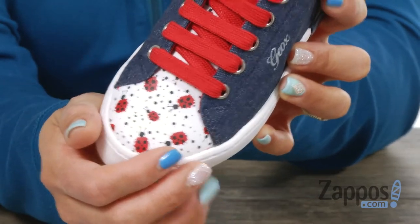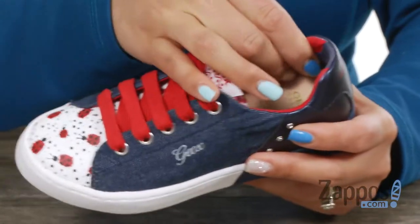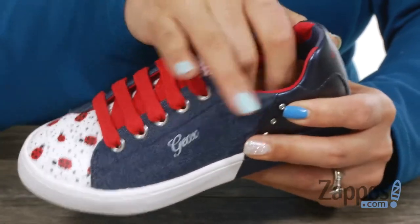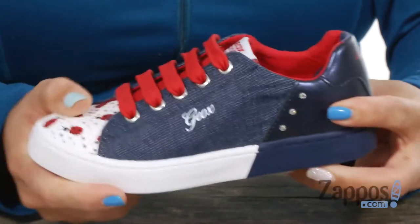cap toe. How gorgeous is that? It's one of my favorite bugs. There's this lace-up closure, and the inside has a textile lining with a generously cushioned footbed. It sits on top of this durable rubber outsole that's super flexible.